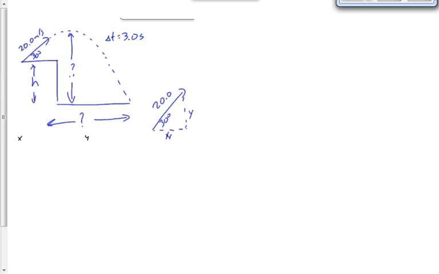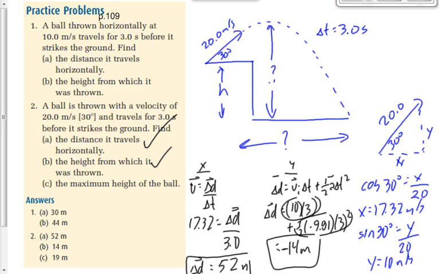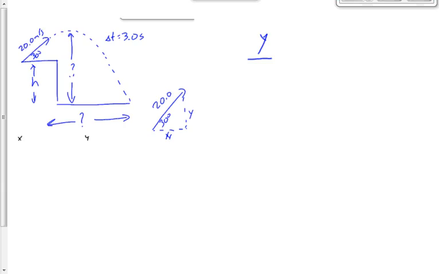The way that I would suggest you solve that question, the maximum height, is to go to the y component, because height is a y variable, right? And analyze not the entire trip like I just did. I don't want to repeat what I just did with the y component. Let's analyze the y component for part of the trip, up to maximum height, not from start all the way down to finish.